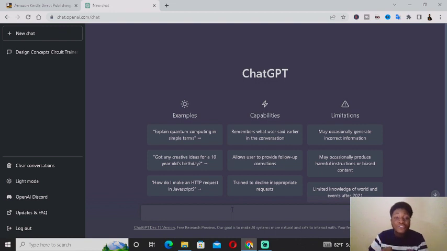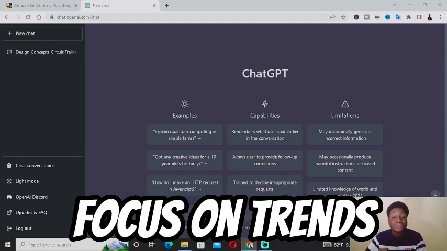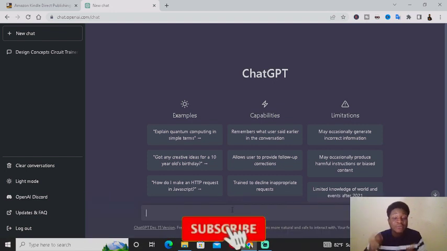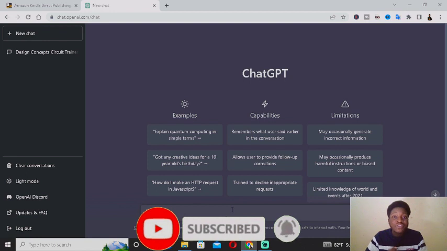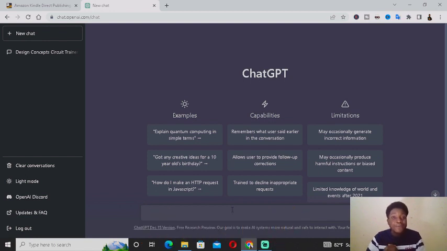So basically, you want to create and publish books on topics that are actually trending, things people are actually searching for. The only way you can actually get quick sales, as well as get your pages read by KNP readers, is by creating and publishing books that are actually trending. For example, ChatGPT, books based on ChatGPT, things that are actually trending. Please take notes. If you want to create and sell a book and get buyers, you want to ensure you're publishing books based on the current trends. Take note.